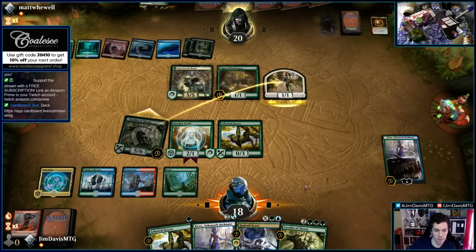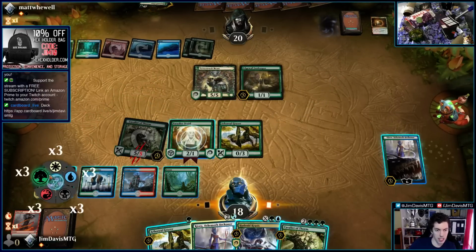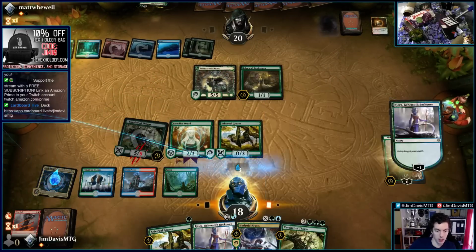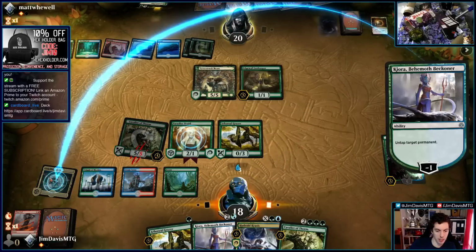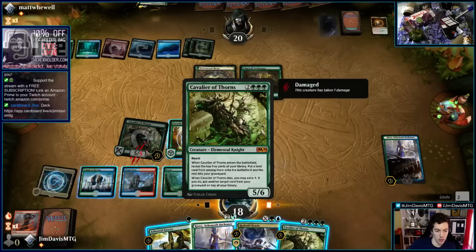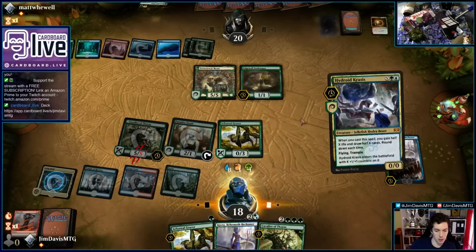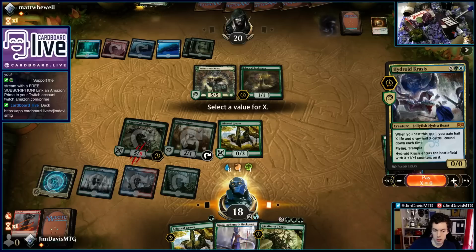Sure. And we're gonna bombs away here. They could have a way to counter this, but obviously Krasis still draws cards anyway. So I love to make a splash. 6, 7, 8, 9, 10. I guess X is 8, not 10. I'm being silly.